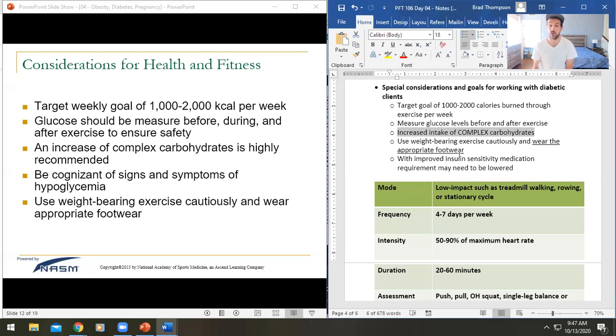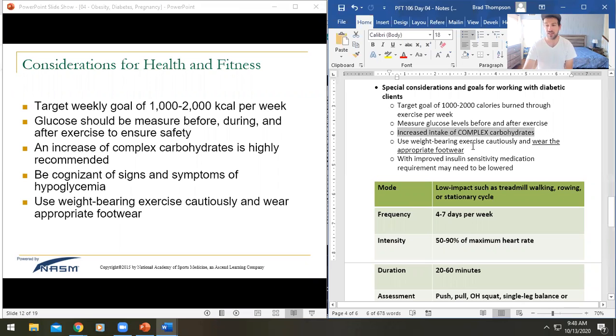They raise your blood sugar almost instantly. Complex carbohydrates take your digestive system more time to break down. So because it takes more time for those to be broken down, that enters your blood more slowly. When it enters your blood more slowly, your body is going to be able to burn that energy as it comes, rather than going, well, heck, I have all this energy, I need to store it, right? Again, that's what we're trying to avoid.